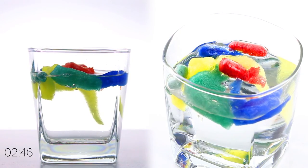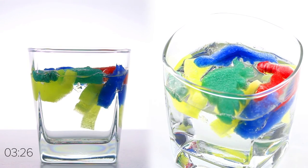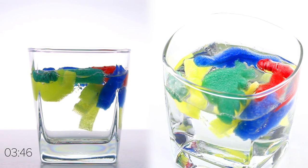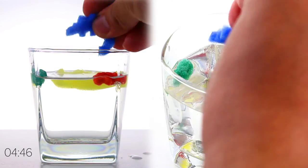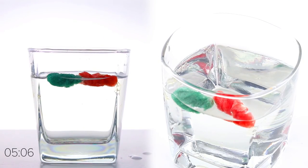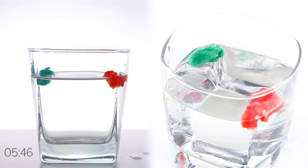Some of them have a gap where they're bent or broken along the shell of the capsule, which allows water into the foam. Once the foam absorbs water, the outward pressure of the growing foam paired with the dissolving capsule allows it to transform much faster. Some are fully grown after a few minutes, while some require more time and some moving around in the container.